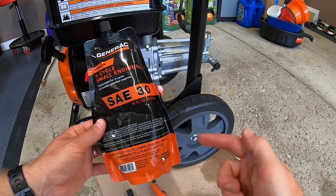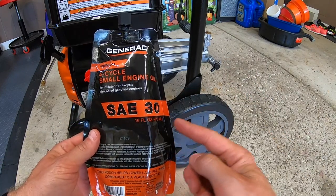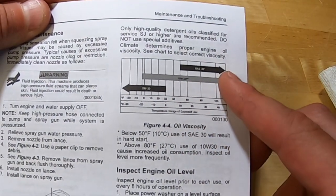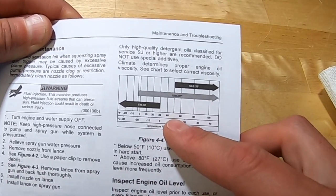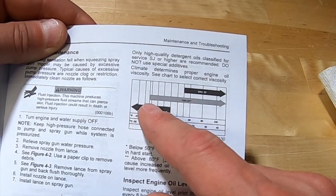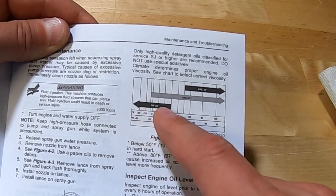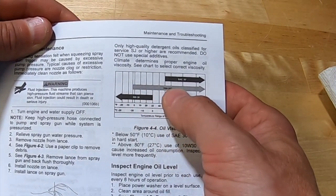Now here's a little heads up. I only used about 3/4 of this entire container of oil. This is SAE 30. But I want to show you something else. This right here is the temperature ranges for the different kinds of oils that you can put in this unit. They gave us SAE 30 up top, which ranges from about 50 degrees to over 100. You could go with 10W30, which gives you the widest range from 0 all the way over 100. Or if you choose to use 5W30, that'll be less than 32 degrees and below. So it sounds like the best option here is going to be 10W30 oil.